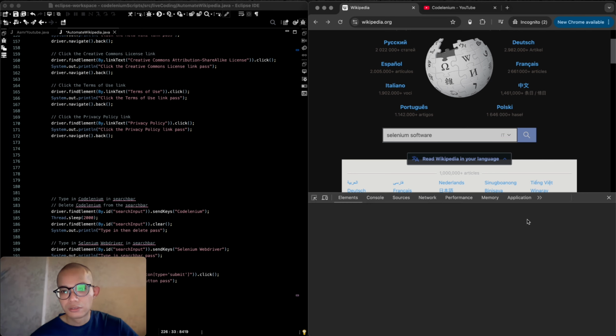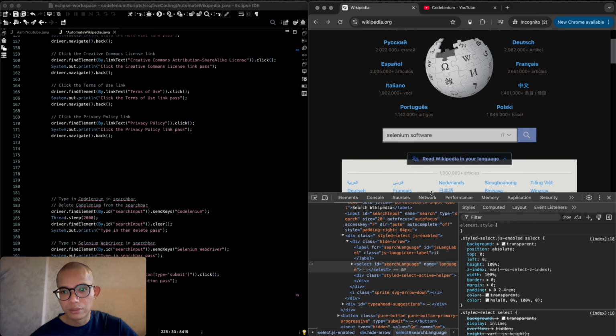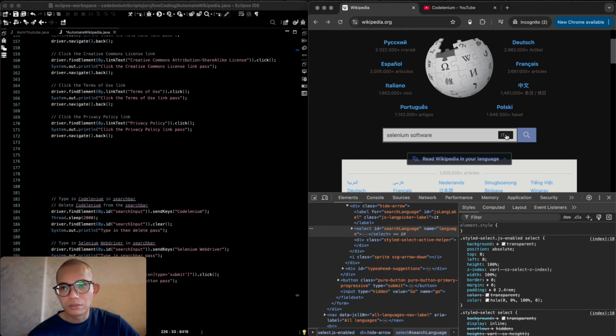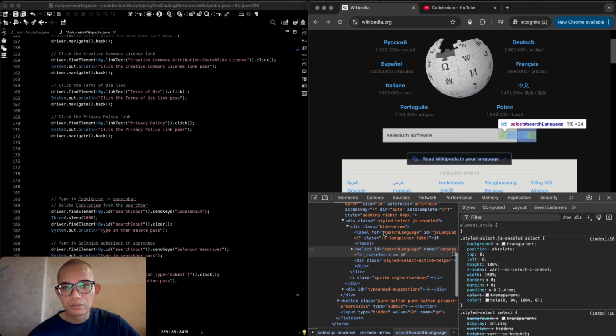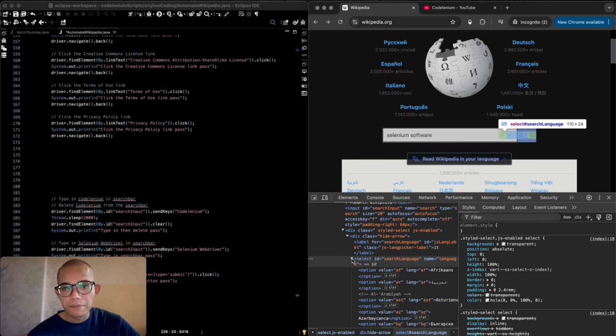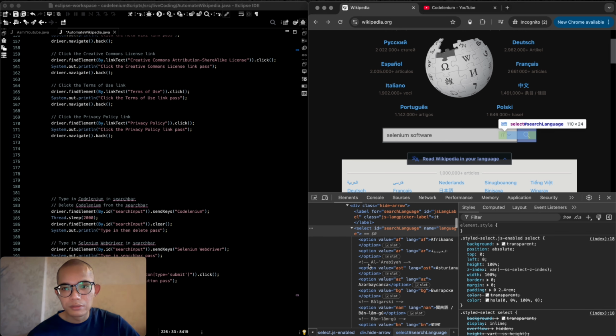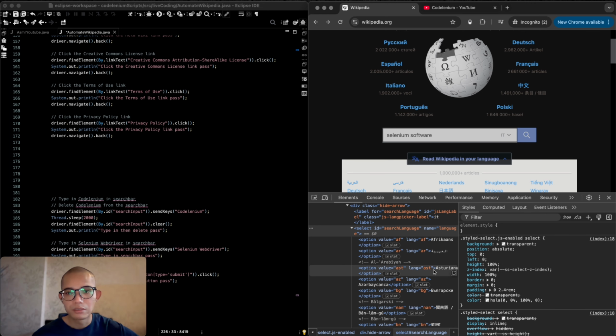Okay. So let's see this drop down element. Because it's a drop down, we have select here. Okay. And we can select the drop down items.